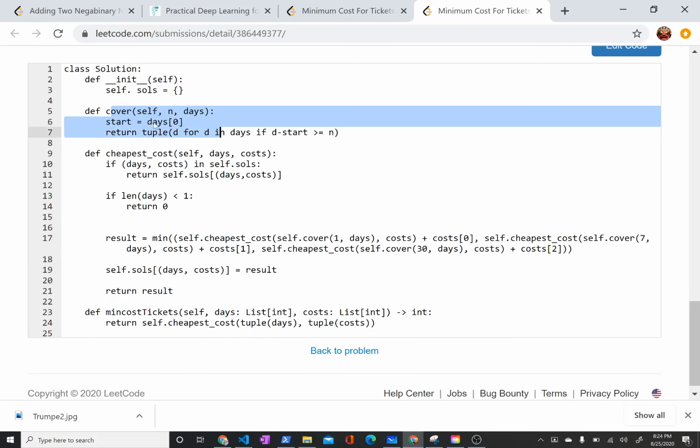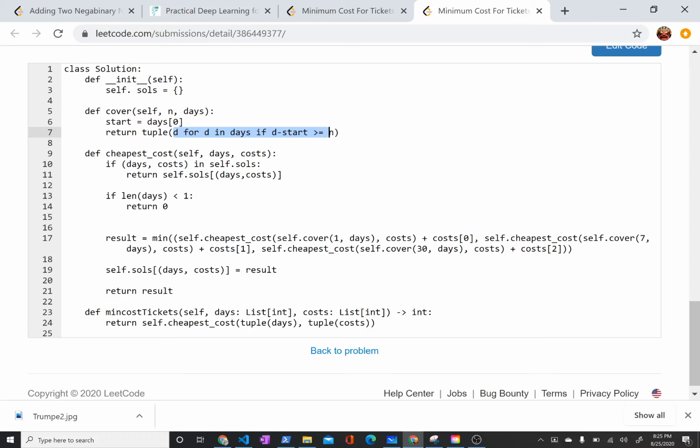It's just going to say, okay, starting from the first day in the list, return a tuple of this generator expression, which just says all the days that have a difference from the start day of more than n.